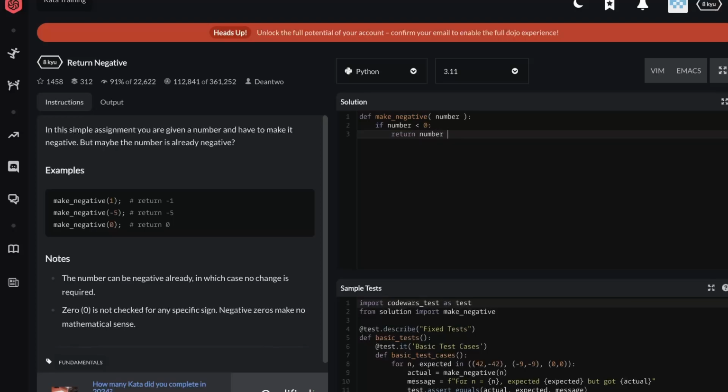If it's less than 0, and go elif number is equal to 0. Forgot my colon. Return number. And then go else.